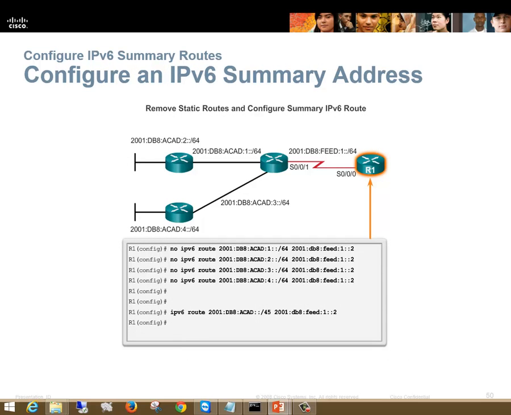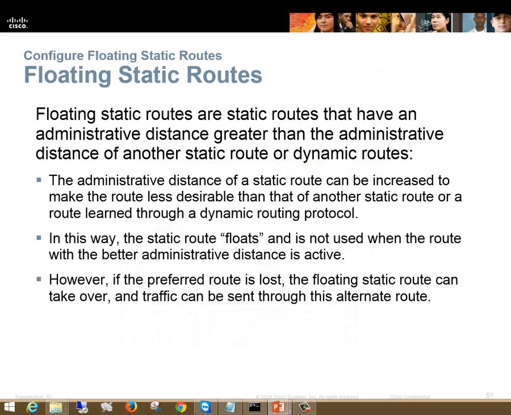Here they are giving you an example of this. To be honest, make sure you're aware of this and how it works. But if you've not worked with IPv6, it's something you've probably never seen before. So don't spend a tremendous amount of time on it. Just be aware of it. Play around with some of the Packet Tracer files and see if you can figure it out.